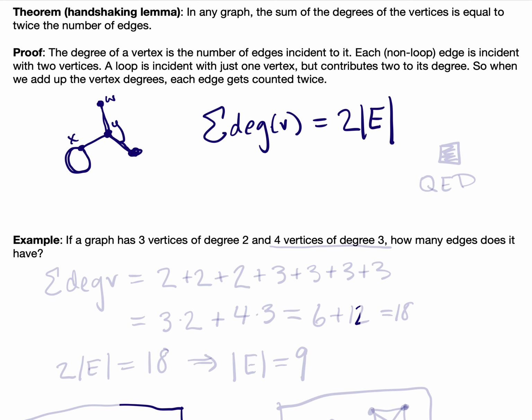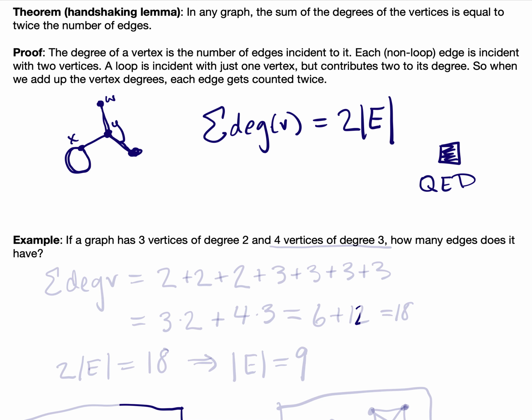So it is going to be equal to twice the number of edges. And that's the end of our proof. So we can celebrate having finished a proof by doing a little square and saying that's the end of our proof. We could also write QED if we wanted, but either way, our proof is done.